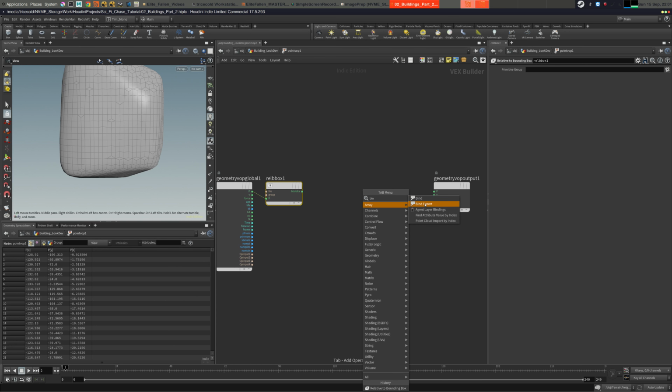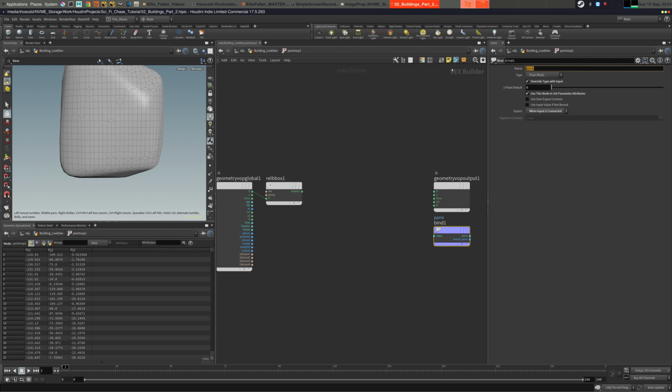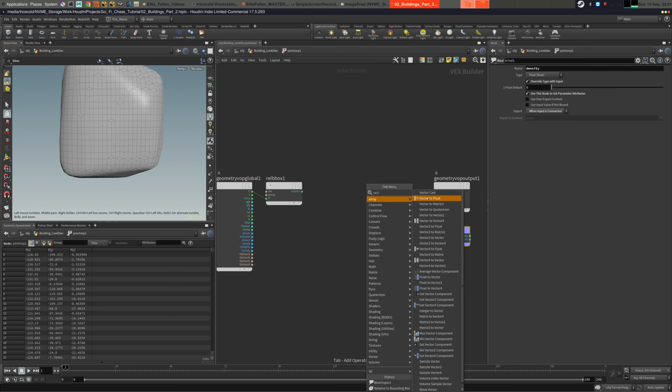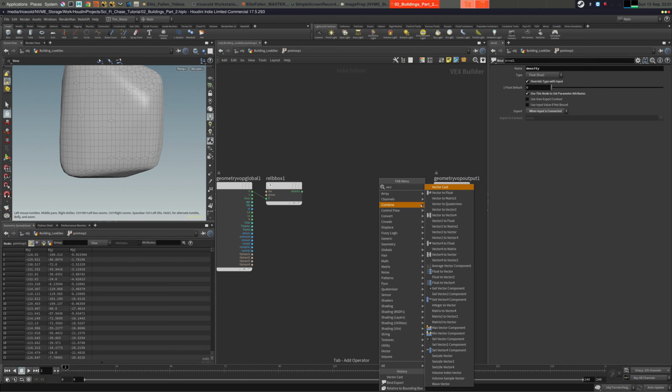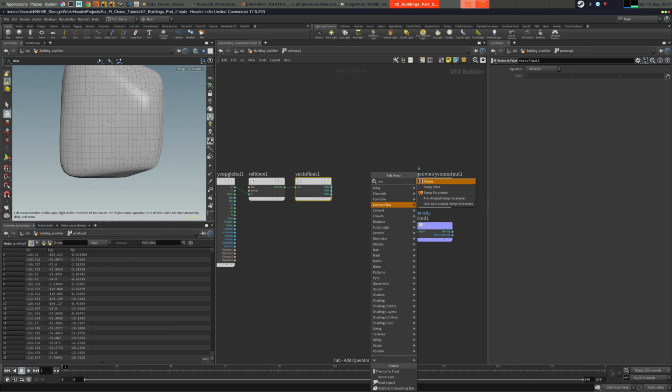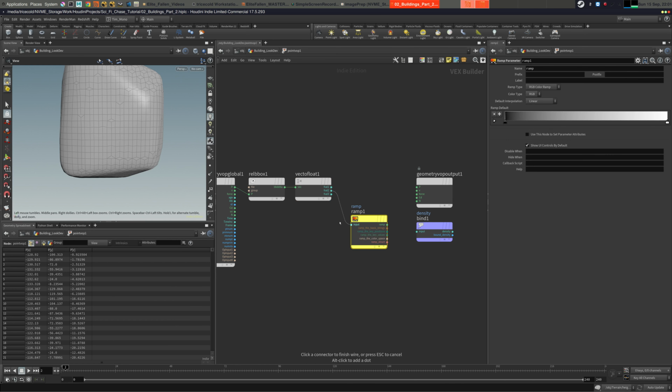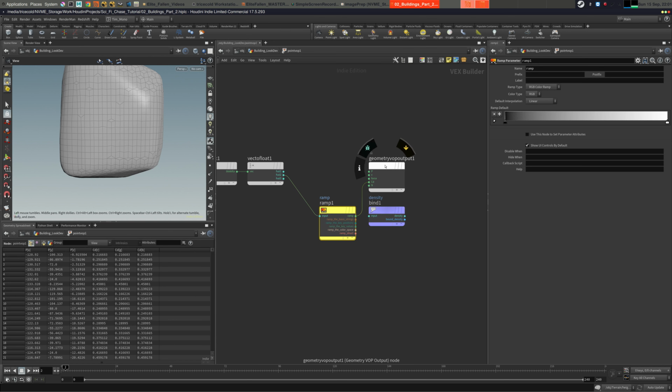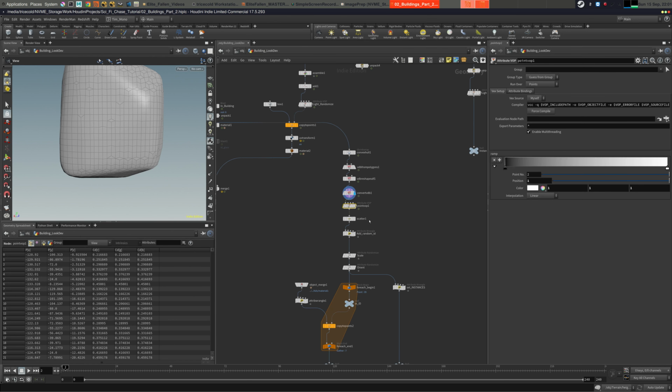So bind export, let's call it density, vector to float. We only want to create a ramp based on our height value, so I'll put a ramp parameter. If I plug it into Cd, it should give me a falloff, yes.